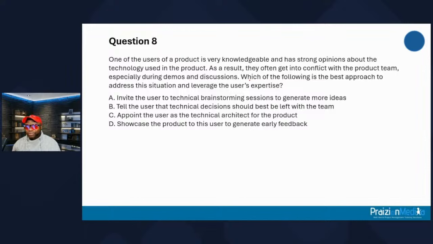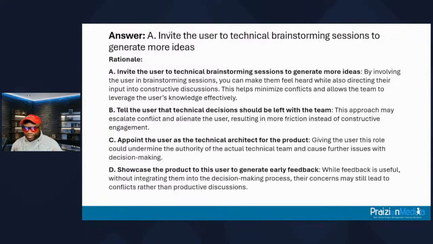So it says which of the following is the best approach to address the situation and leverage the expertise. So if you chose option D, it's controversial, especially given the fact that we know this has not yielded a whole lot of progress, and there are arguments and disagreements. So the best option, my friend, is option D in this case. One more time, let's take a look at the rationalization. Okay. All right. We're almost at the midpoint of this review.